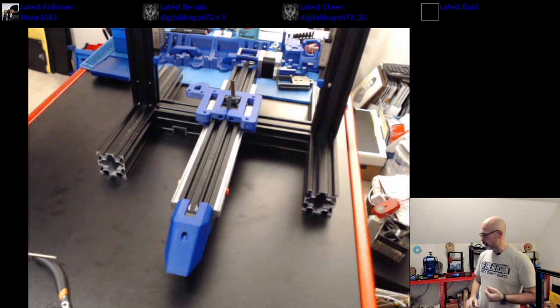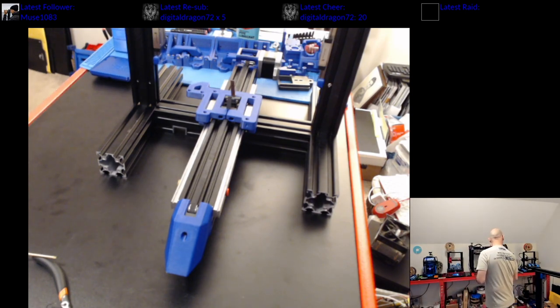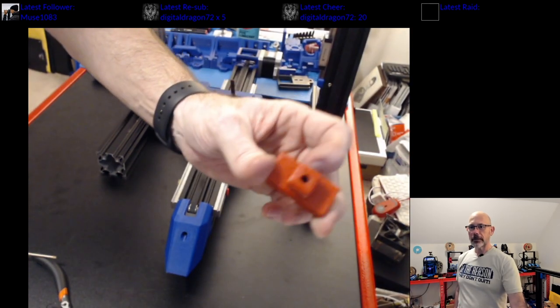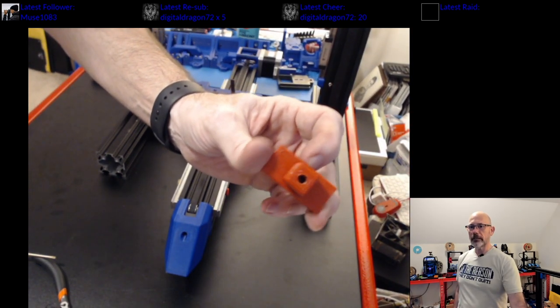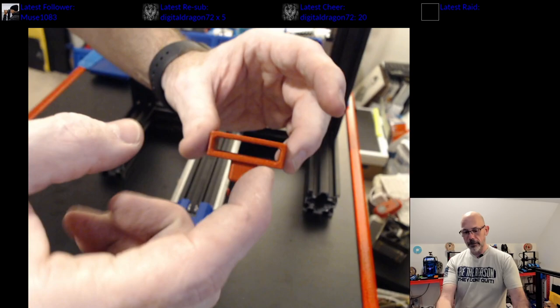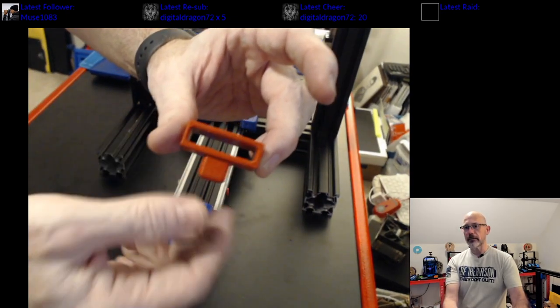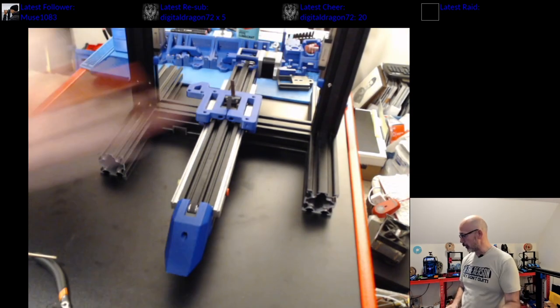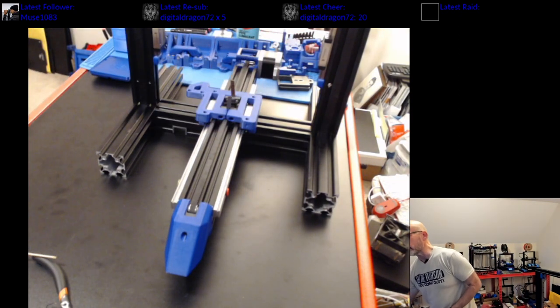In fact, for the C270, you print them out, screw them on to the 4020, and then it just slips right in there, and that's your mount for a C270. And so I'm running several of these to monitor printers.